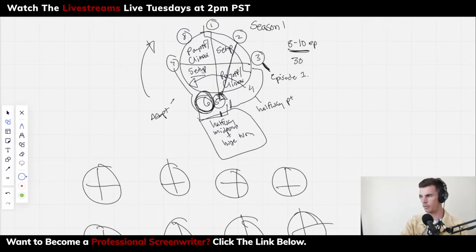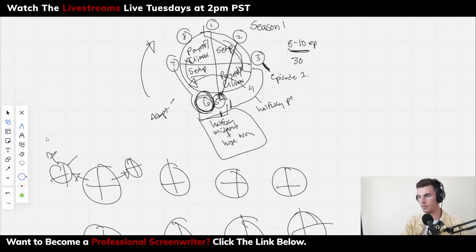setup, payoff, right? They have this flow. Setup, payoff. Setup, payoff. They're their own two sides. So, you can take any two sides of a story circle and then make them smaller and make them smaller and make them smaller all the way to where you're story circling your scenes out. That's something that you can do.